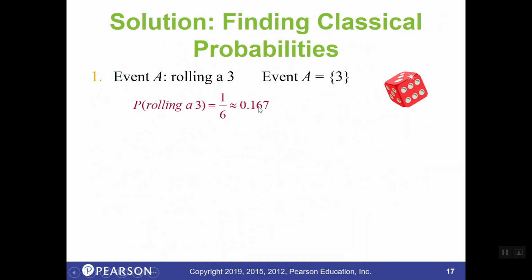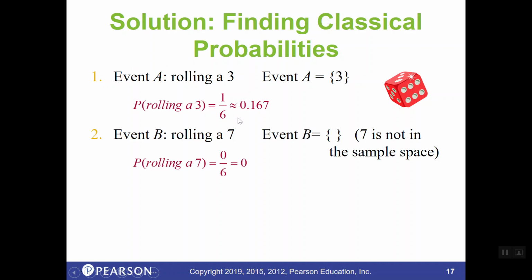If you're asked to round it, this one was rounded to 3 decimal places. They will tell you whether they want a fraction or a decimal, and the fraction must be simplified. Just round it according to the decimal places if they ask you for decimal places. These lines here are called approximately, because rounding is an approximation. Next, the probability of rolling a 7. None of the outcomes is a 7.